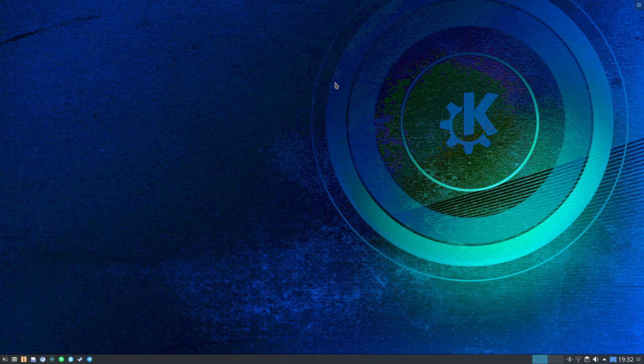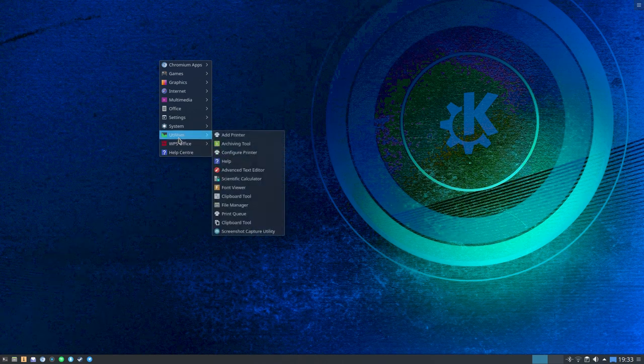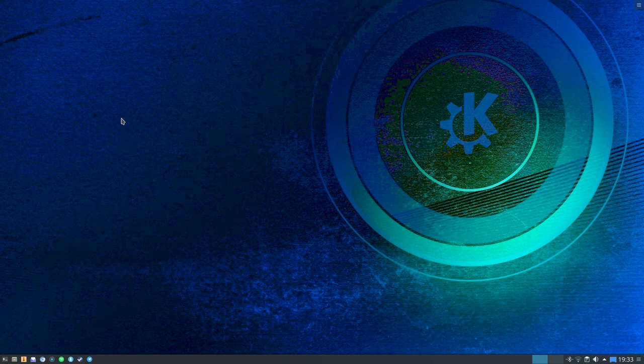Now, you will notice there is no menu in the bottom because I've removed that. Anyone who's seen my previous videos knows that I'm an Openbox user normally, and so I'm not used to having menus in my taskbars. I'm used to right-clicking, and indeed we've got the right-click menu enabled here on KDE. Here we go, and so we can just pull up our items as we wish there. And we've got the blur effect enabled here as well, as you can see, and the background transparency.